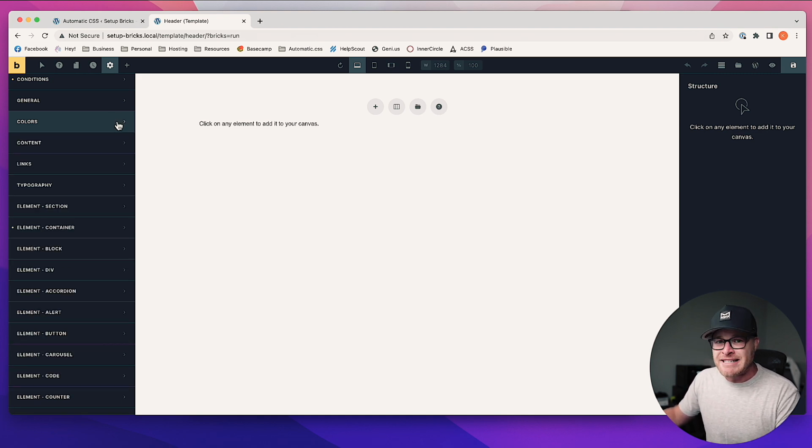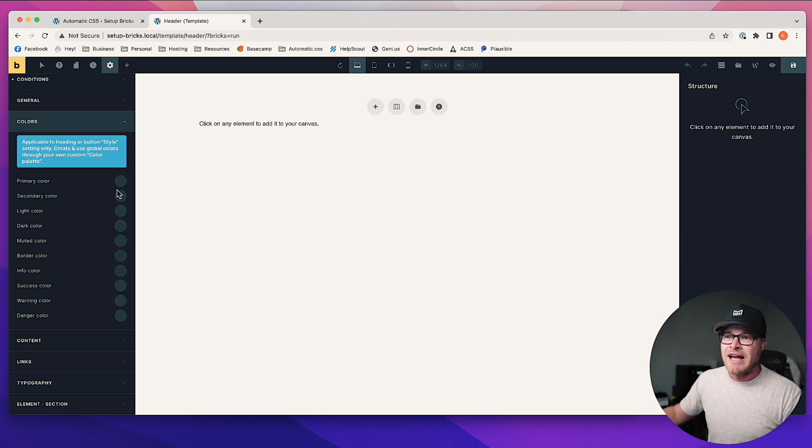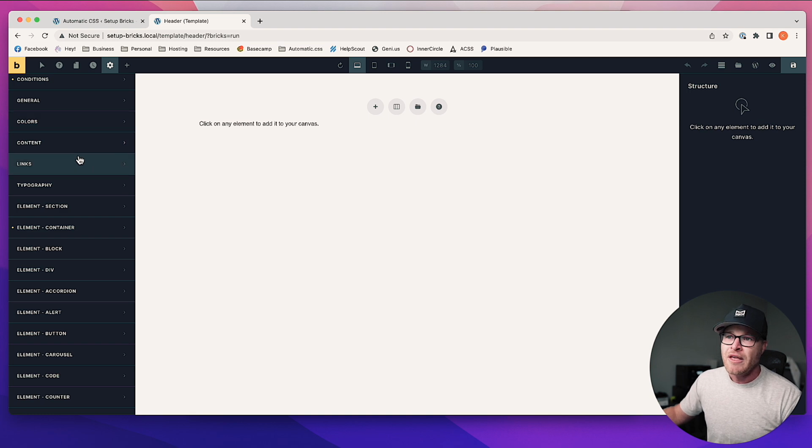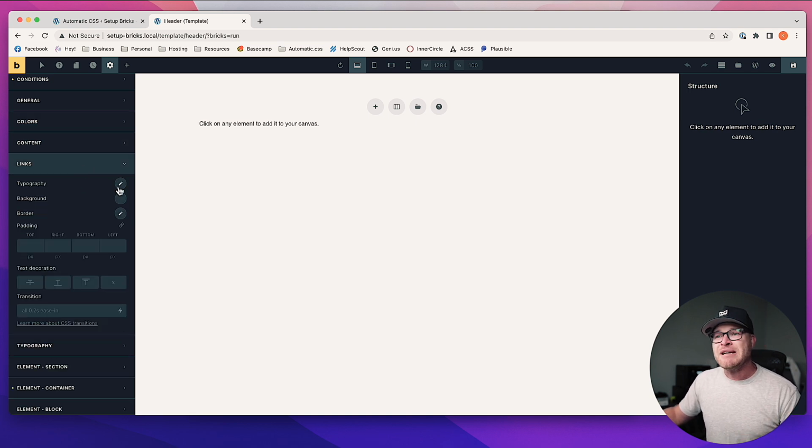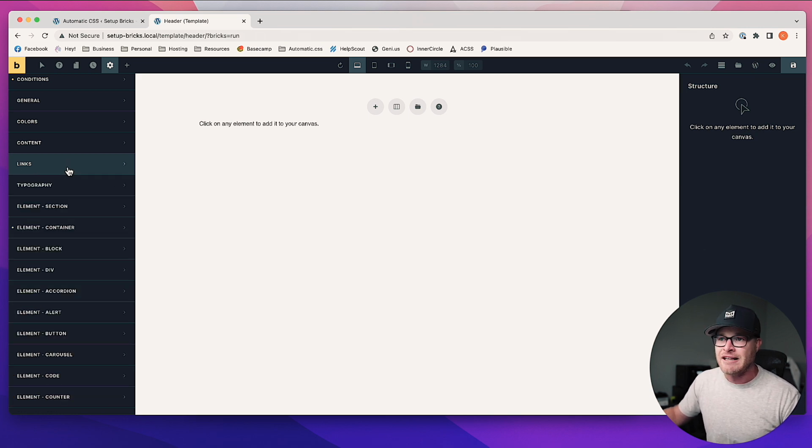You're going to use Automatic CSS. Let Automatic CSS do its thing. Don't try to do anything with this color setup area. Under links, you might be tempted to start styling links here. Let Automatic CSS take care of that for you. Automatic CSS handles your default link styling and gives you classes for other various link styling.